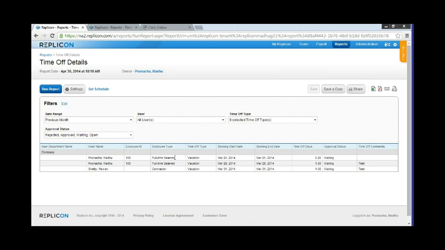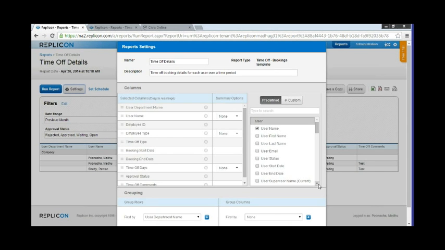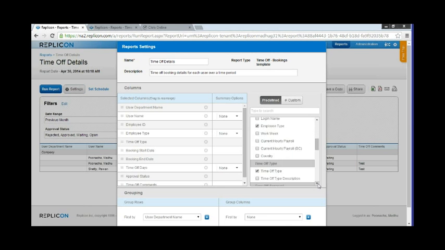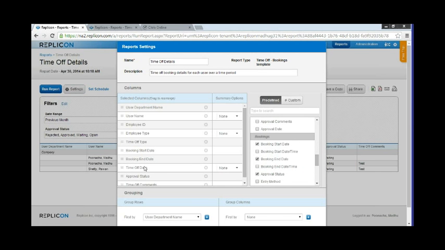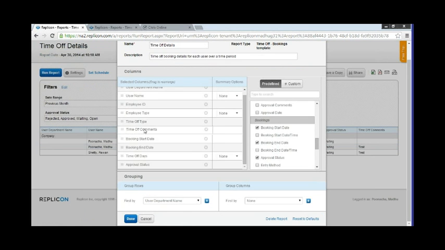Now, if you find any of the columns which you would like to have in your report missing in this report, all you need to do is go into settings where we have all the data points that you need in terms of reporting. So I just need to enable the columns that I would like to track in my report. Now, once I've enabled those columns, I can arrange it by dragging and dropping it exactly where I want to see it in my report.